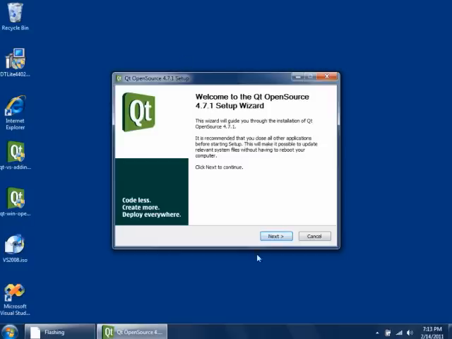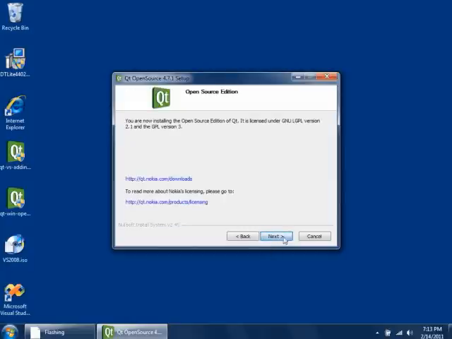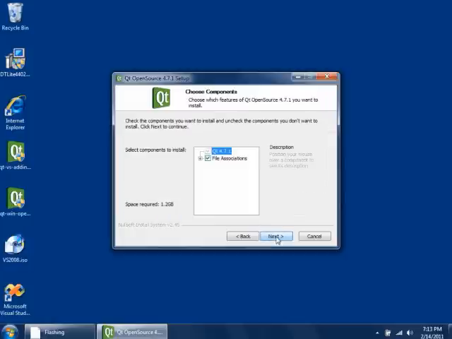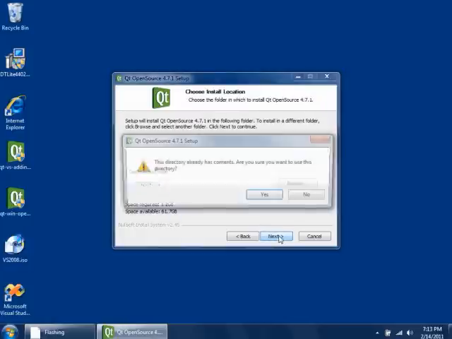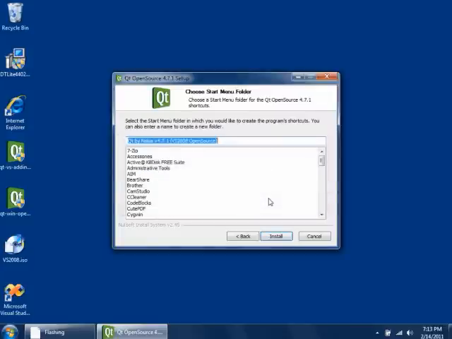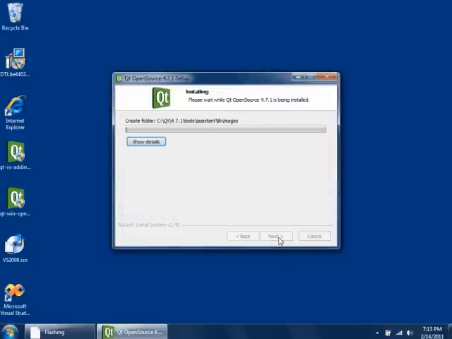Alright, so back to Qt. Click on next and next again. I accept. Click on next. It's very straightforward. You won't see this if you never installed Qt before, but I'll just say yes, next, and just wait for it to finish.